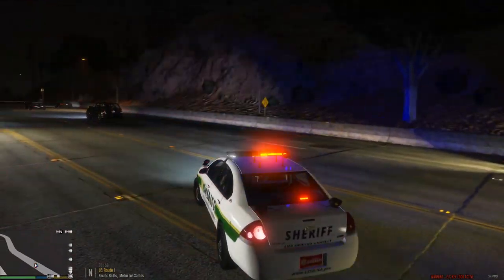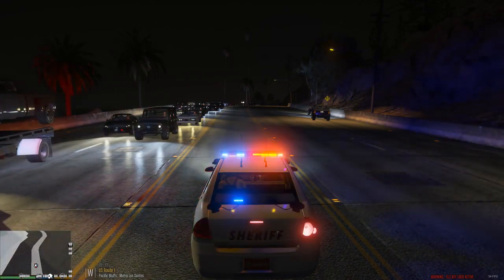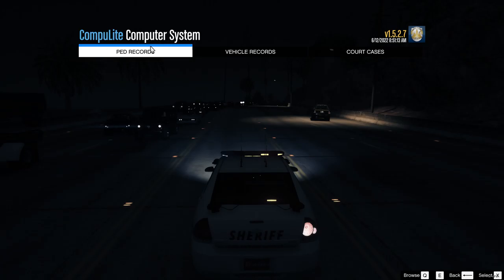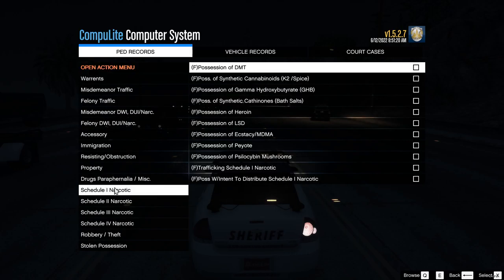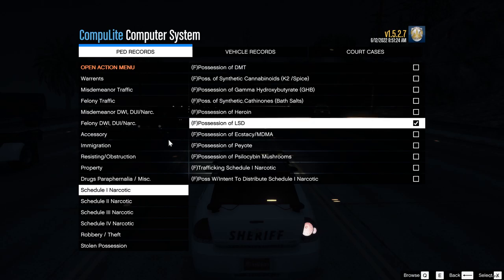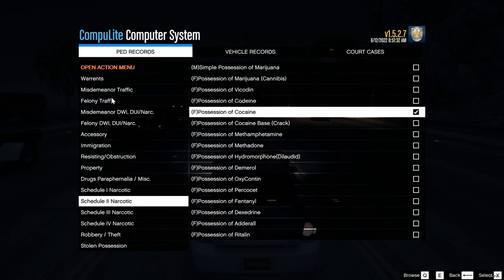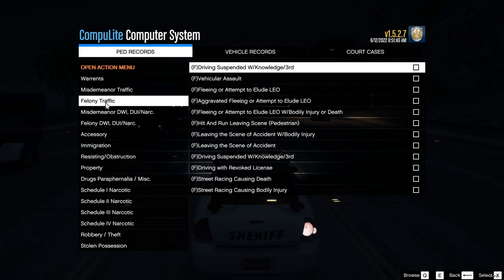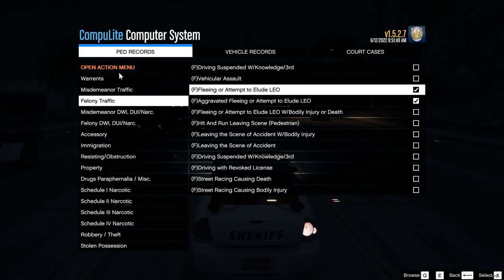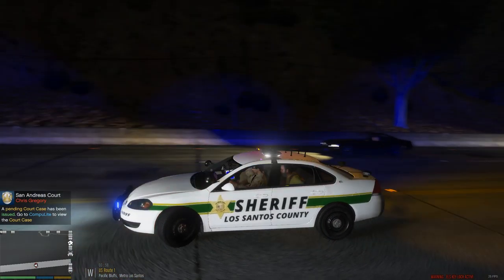What we're gonna do is get in this middle lane right here and write up our paperwork. So he's gonna be charged with LSD and cocaine, and he's on parole. He's also gonna be charged with running from us. So let's see, LSD. Possession of coke. And he's got a felony. Let's see. Evading LEO. He's going to have major charges against him.